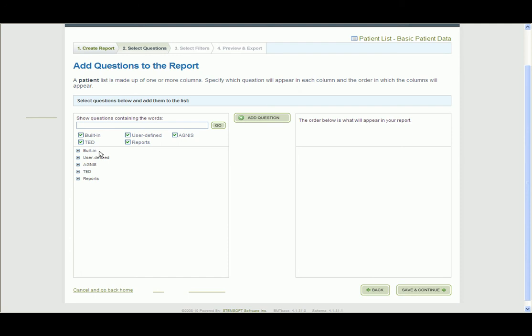The built-in section contains all the basic patient identifiers. These include IUBM ID, HSCT, and patient names. The user-defined field section contains all the user-defined fields we have created so far. We will come back to this section later on.